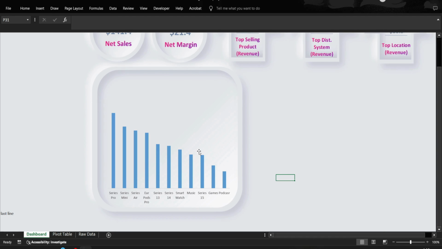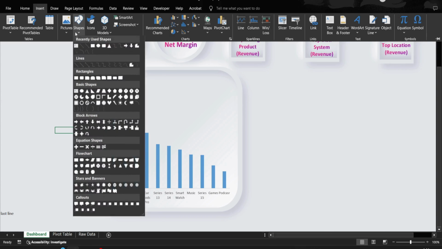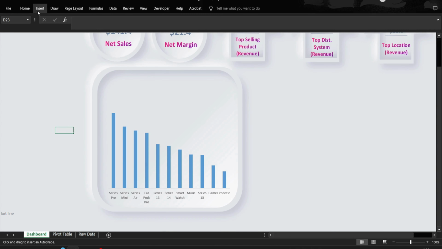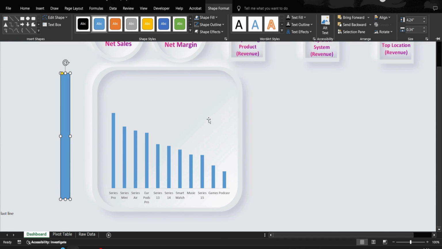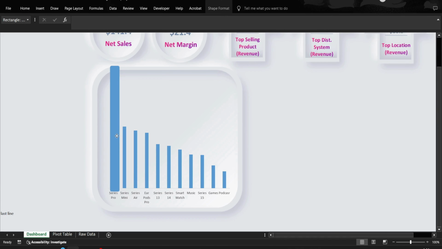Now once we have done that, let's make the shapes round shapes for our purpose of analysis. So we go to insert and we select the shape. Instead of circle, let's select the rectangle. So we selected this rectangle and we don't need the borders, so we select no outline. And let's make the size of this rectangle fit just like our chart border. So we go here and let's make it a little bit rounded as well. So we have done that.